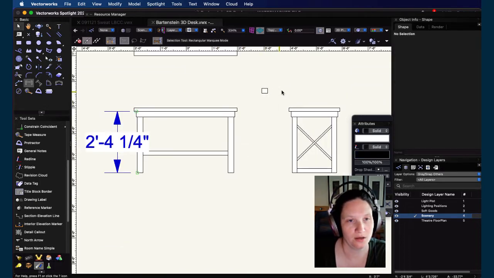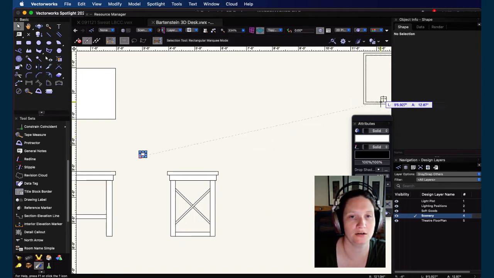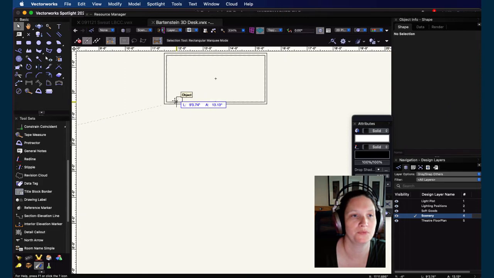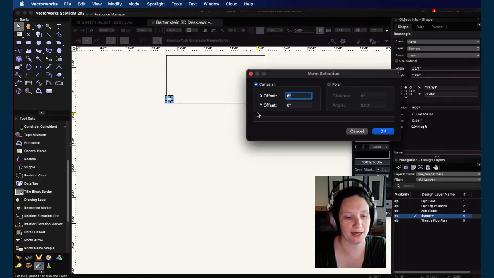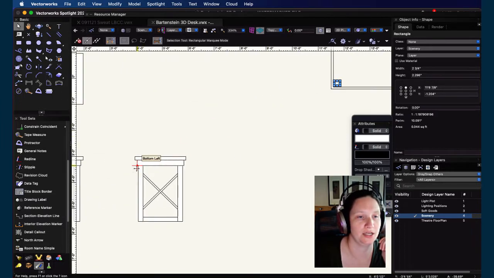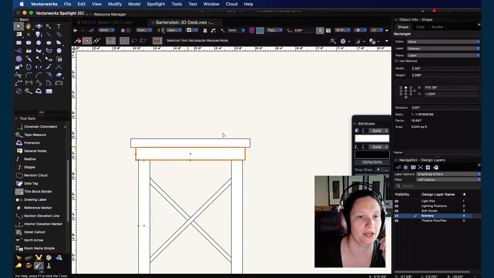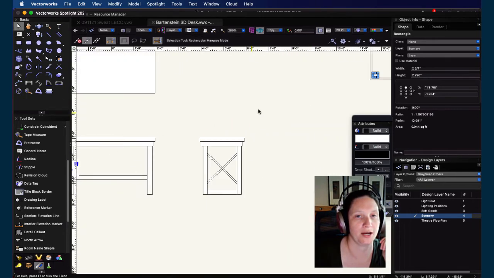So I'm going to grab this rectangle by the little point on the corner, slide it over here, set it into this corner, hit move, and X offset of 1/2 inch, and Y offset of 1/2 inch, and that will seat that just underneath and in a little bit, right? The way that it is on this drawing, okay?